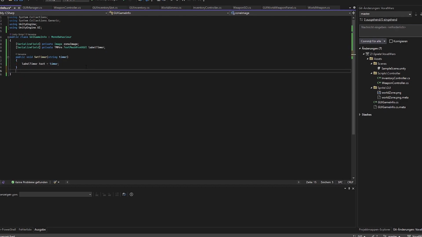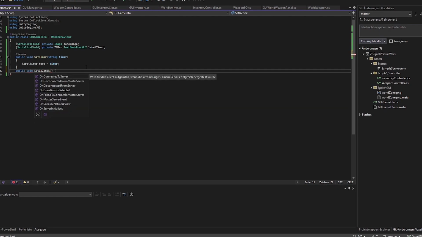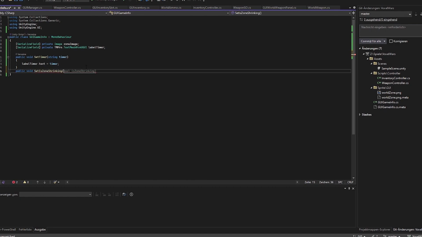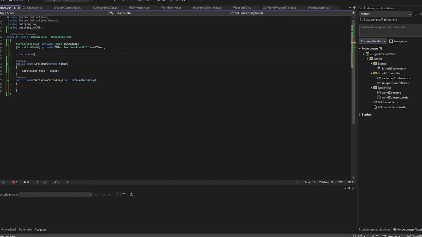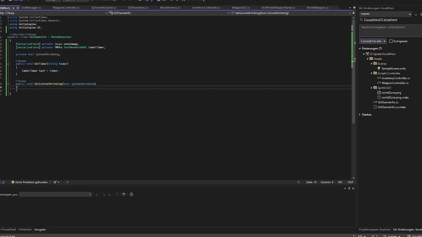Nice. Then also we want to have a void SetIsZoneShrinking, and then just the boolean, and then we also want to have a private bool which says isZoneShrinking, and then we just can say this isZoneShrinking equals isZoneShrinking.